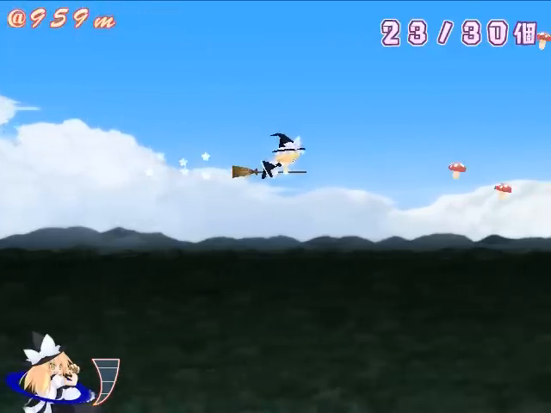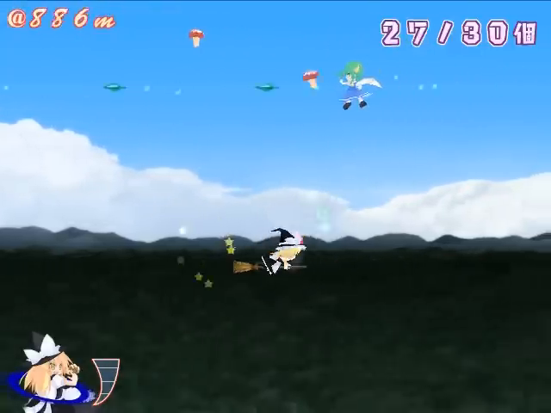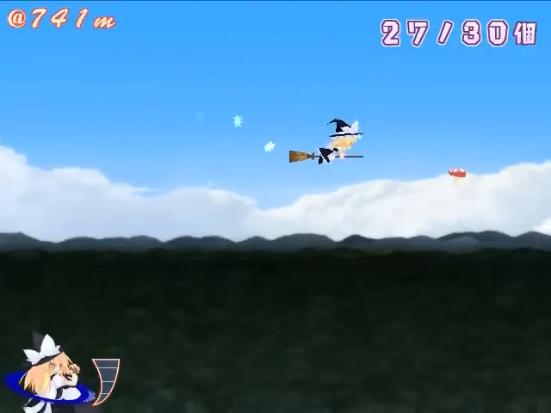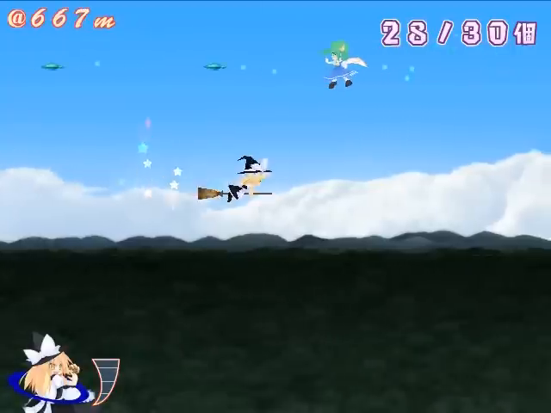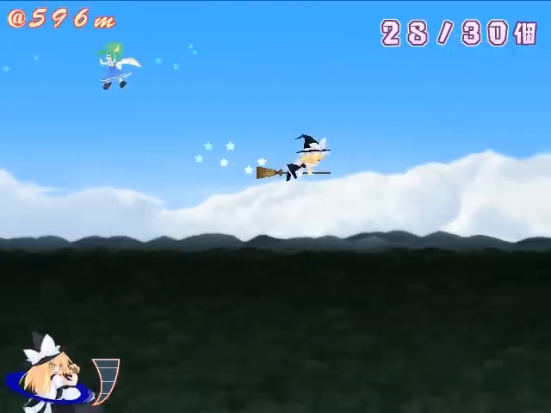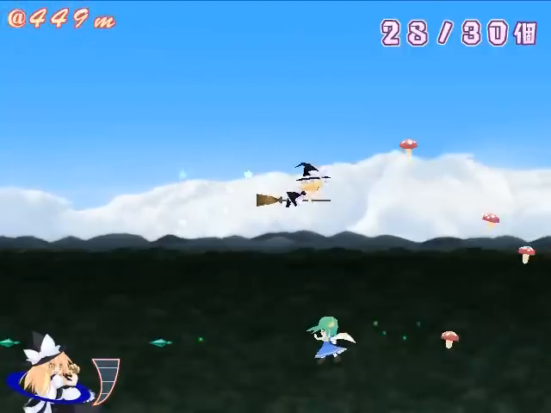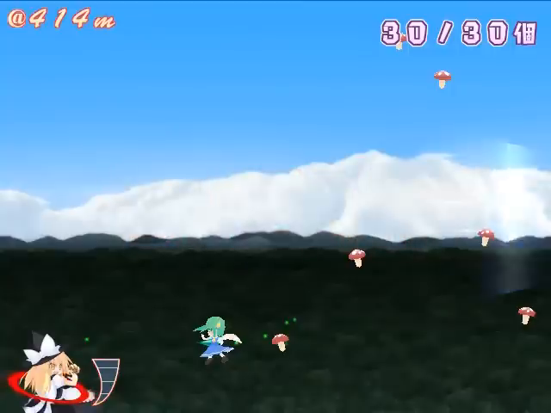Now, let's see, to explain here, on the top right is to count how many mushrooms you have and how many you need. On the top left is the meter of when you meet the goal line. In this case, it's a bad thing. You've got to get 30 mushrooms before you meet the goal line. It says like 500 meters and you're flying that fast, so you... Yeah. Clear!